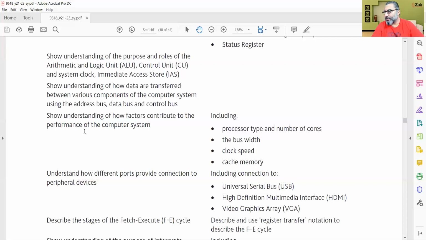Thirdly, the cache memory. Cache memory, what does it mean? This is the memory inside the microprocessor. If you go into the BIOS or you see the specification of your computer, you might come across a type of memory which is L1 level 1, L2 level 2 and L3 level 3 memories. These are actually the memories inside the microprocessor.